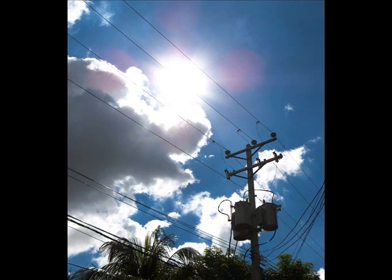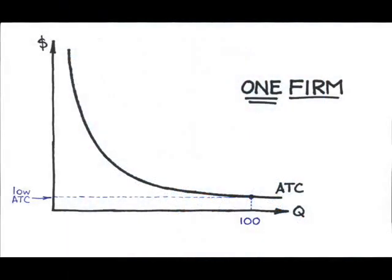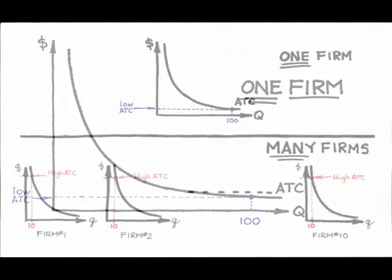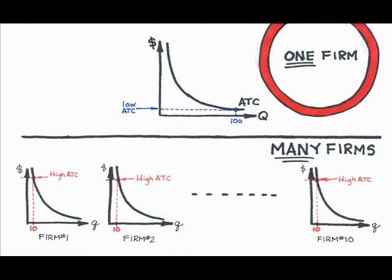So if there's just one company incurring all those upfront costs, that firm can spread the costs out over a large quantity of production, and the cost per unit ends up being very low. But if you break this company up, creating 10 smaller firms that would compete with each other, each firm must repeat these initial costs, yet has only 1/10 of the customers in this example. Cost per unit ends up being very high. In a case like this, with huge economies of scale, it's actually more efficient to have only one producer as a natural outcome of the cost structure. This would be a natural monopoly.